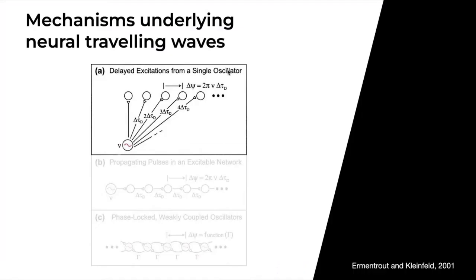Let's look at those mechanisms. There are three main mechanisms that drive neural traveling waves. As you suggested, here the entities are illustrated with a black open circle. These could be any sort of excitable media such as neurons or populations of neurons. Here we have another entity with this sine curve that suggests this is an oscillator, could be a neural population or neurons.